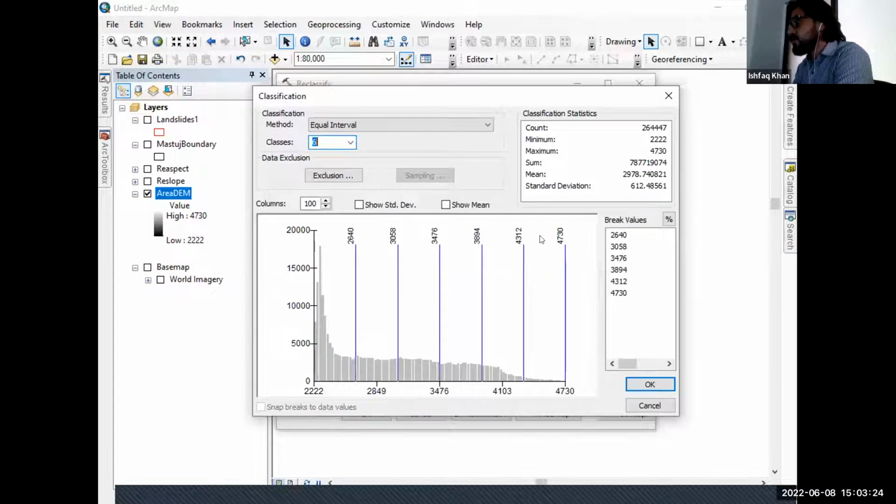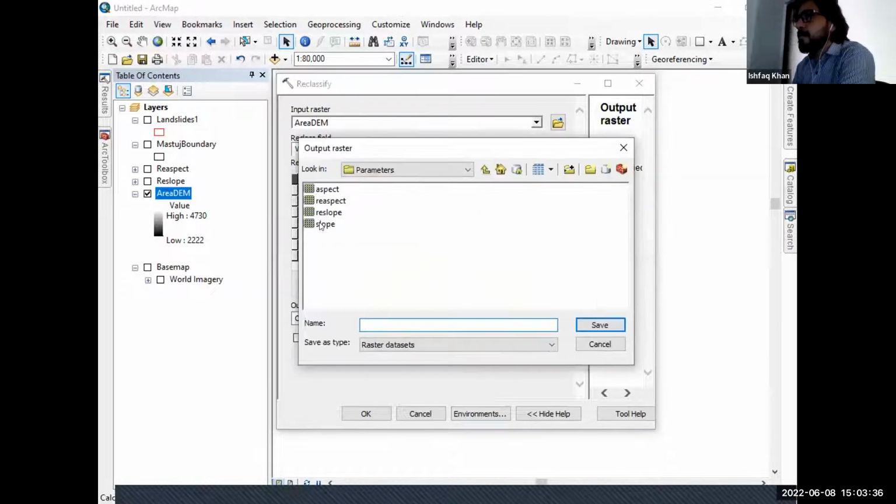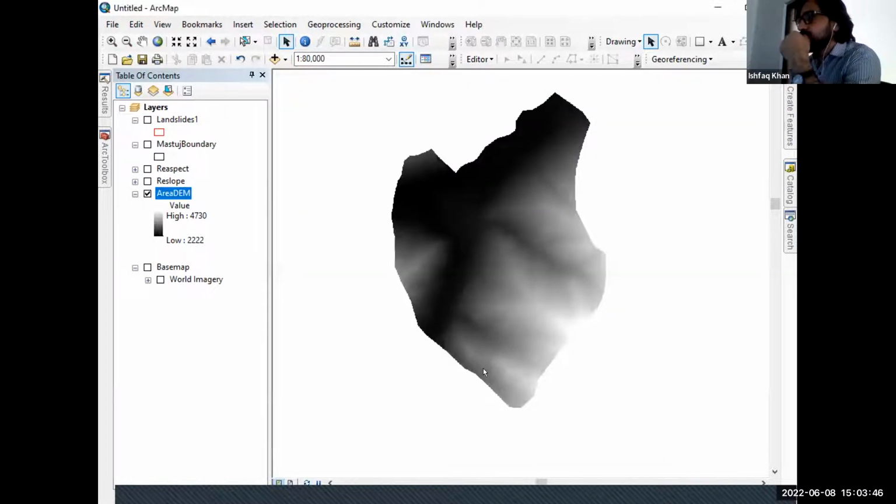So this is from very low elevation up to very high elevation. I click OK. Again, you have old values and new values. You know what is 1 and what is 2 and what is 6. So here I need to put elevation, and click OK.